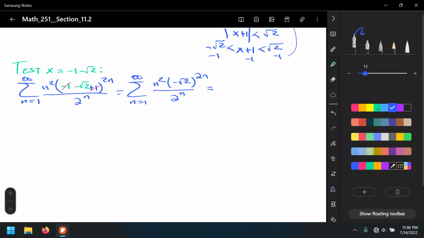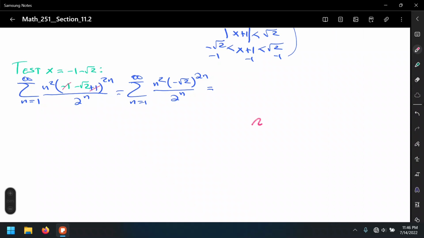One thing that you might want to recall before proceeding is this law of exponents. Whenever you have x to the m to the n, or x to the n to the m, the order doesn't matter. Ultimately, what we're trying to say here is that with a power of another power, the powers multiply, or when you have the product of two powers, you can write it back as the power of another power. Alright? And that's what I'm going to do with this negative root of 2 to the 2n.